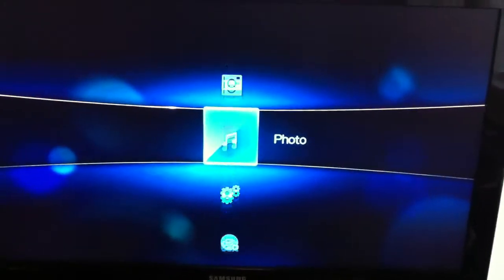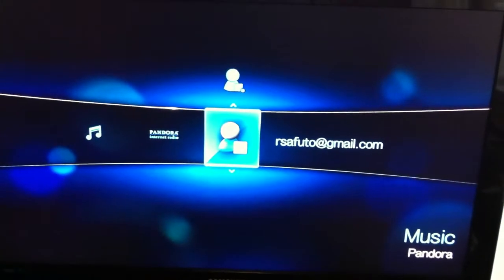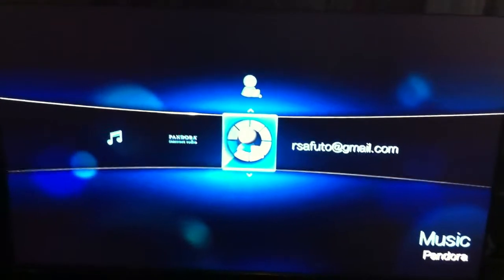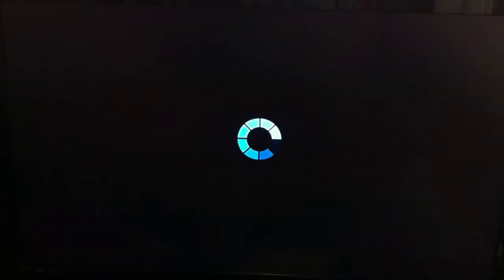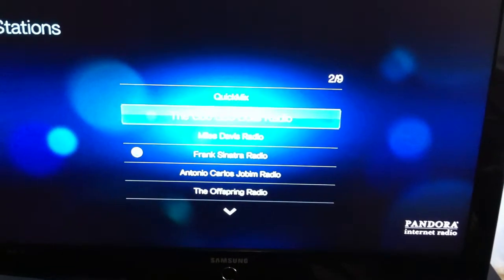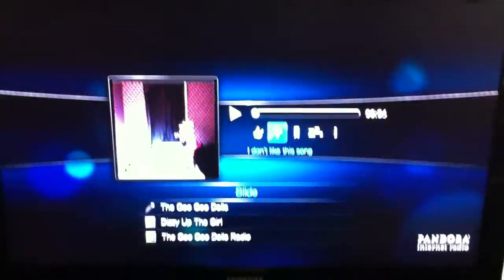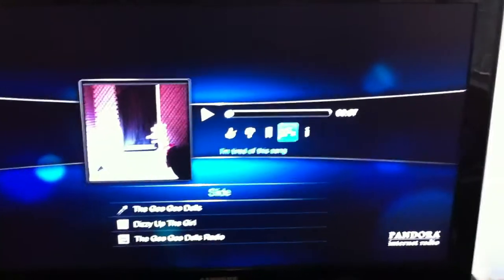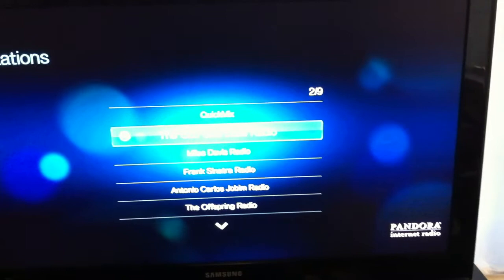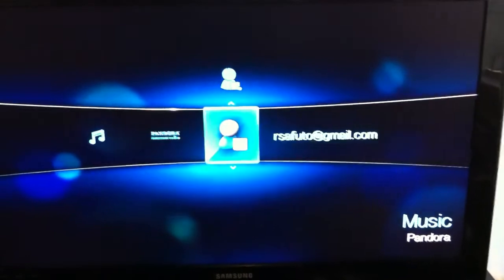We've also got music, and for music, the cool thing is it connects to Pandora. So I can connect to my Pandora account, and it'll know my stations. And so I can click Goo Goo Dolls Radio, and then it'll start playing Goo Goo Dolls. And I can check thumbs up, thumbs down, bookmark this song, I don't like it, that kind of thing. And it'll keep playing it until I press stop. So I press stop, back out there.